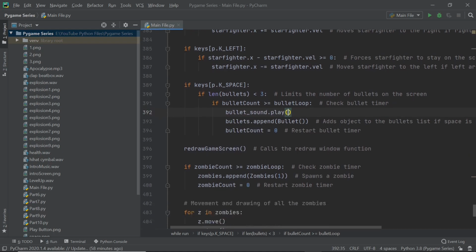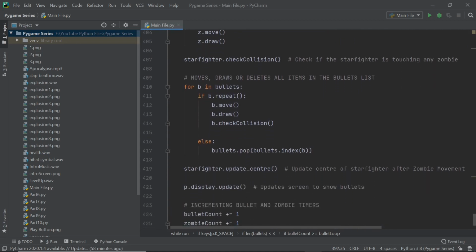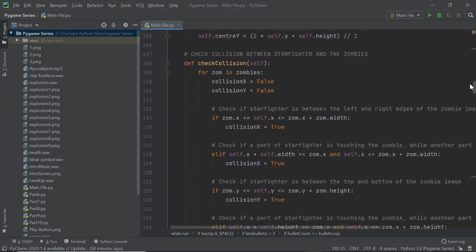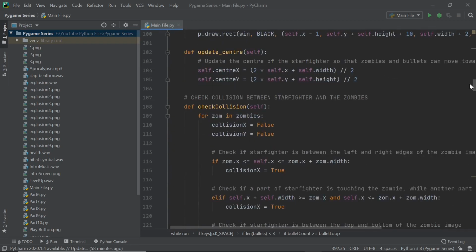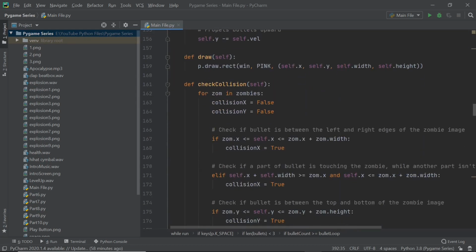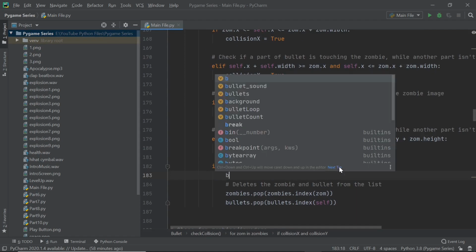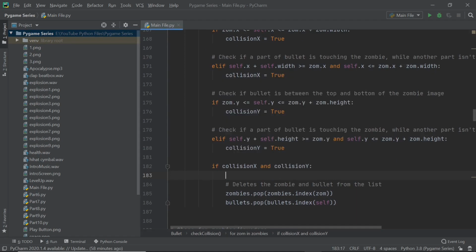Now I'm going to scroll up once again to where we check the collision for the zombie, and I think we had it within our method. So I'm going to scroll up to this class of the bullet. So I think it is right here. Yep. So for zombies, yeah, it's definitely here. So if we're popping the zombies, then I'm also going to play the sound. Not bullet actually. I think this was hit sound. So hit underscore sound dot play. All right. This is going to be the hit sound.